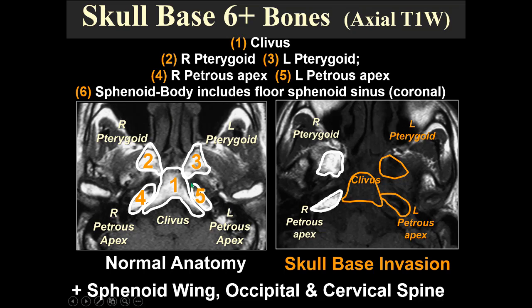The problem with MR, though, is it's very sensitive. Often the tumour will just nibble away at the medial border of the pterygoid here. And as a result, I think with MR, we've ended up upstaging a lot of these tumours to T3, when in the past on CT they would have actually been a T1 or a T2.